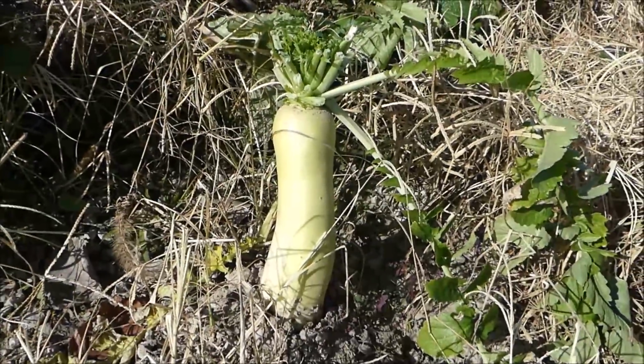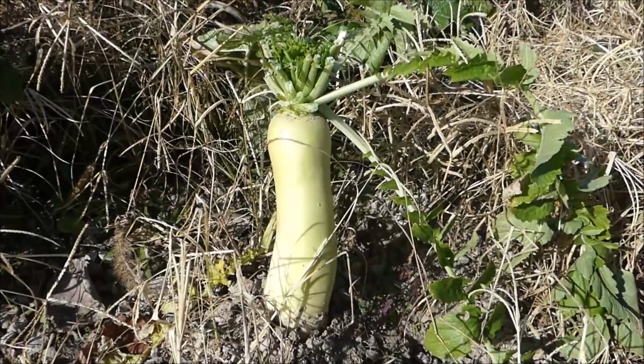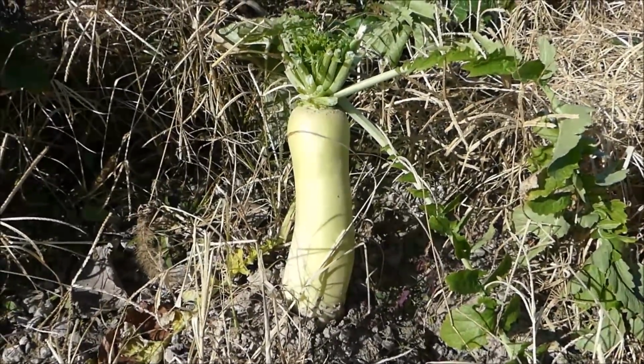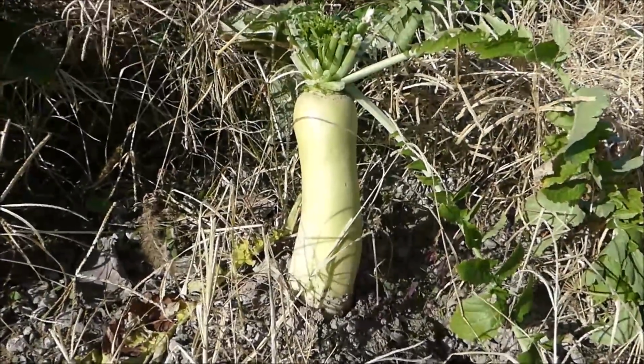Here's what a daikon radish looks like. They're white. This one's turned a little green from being in the light, but they're really long and they can get huge, like 3 feet long if they're in the right conditions.